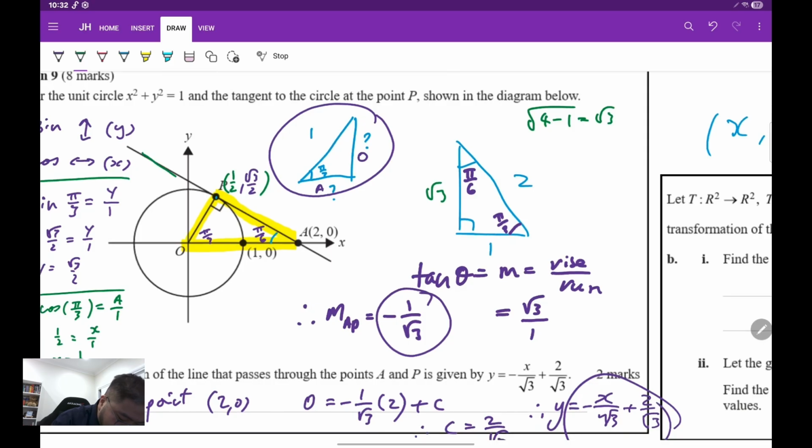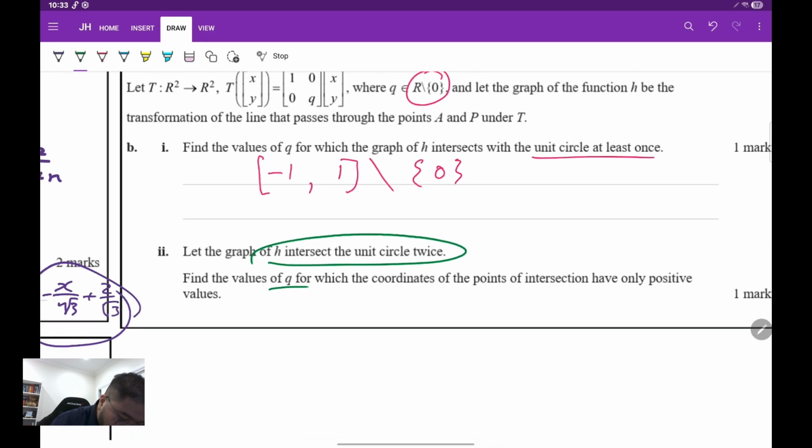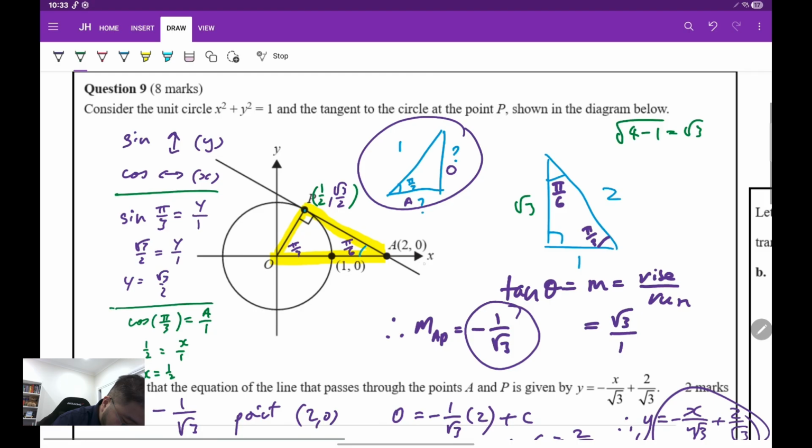If we have a value of q equal to 1, we get that. If we reduce it, so if we knock it down further, so if we dilate it down a little bit further, we'll get the 2 points of intersection, like for example here. You can see there's a point of intersection here and here. If I dilate it even further down, I have a point of intersection here and here. And even in the negative direction, I have a point of intersection here and here.